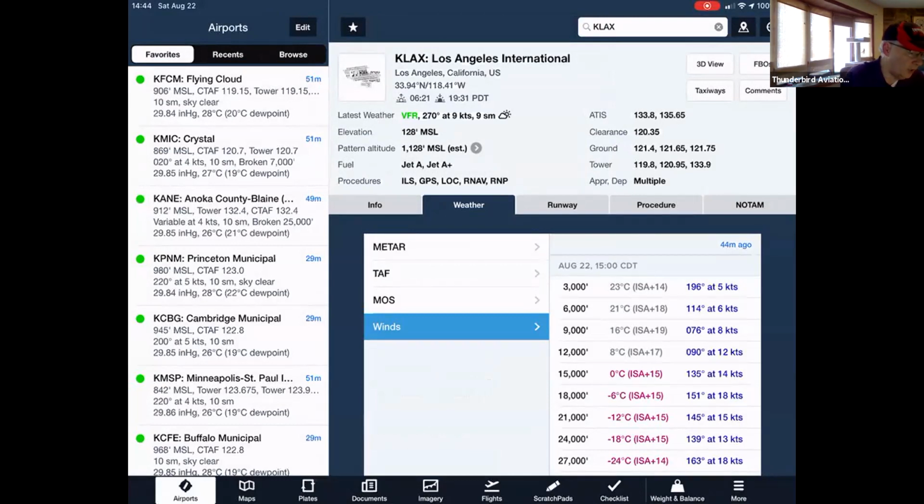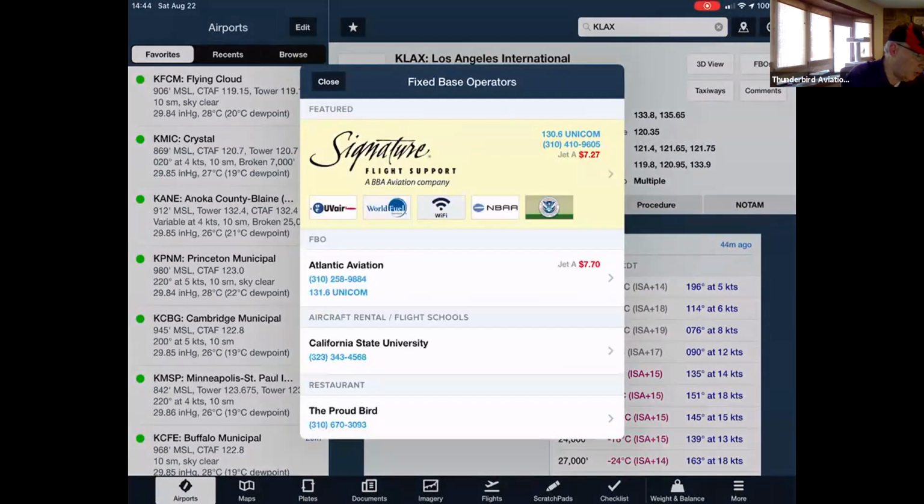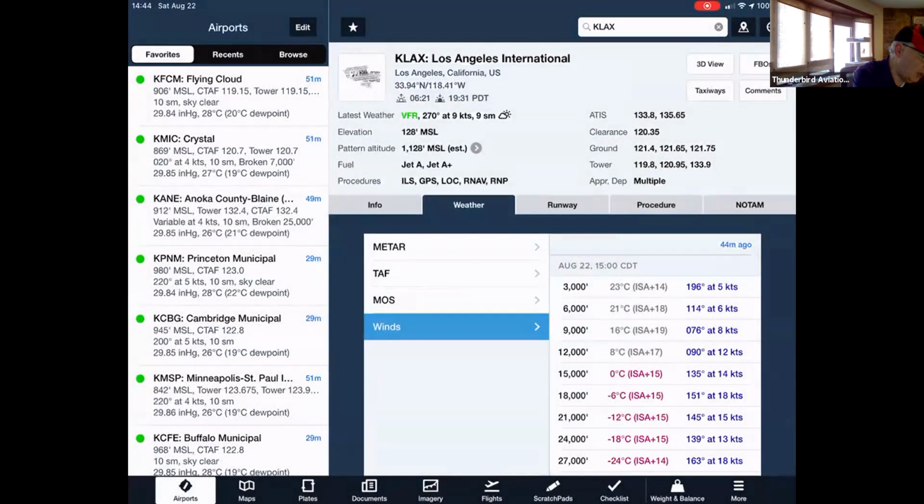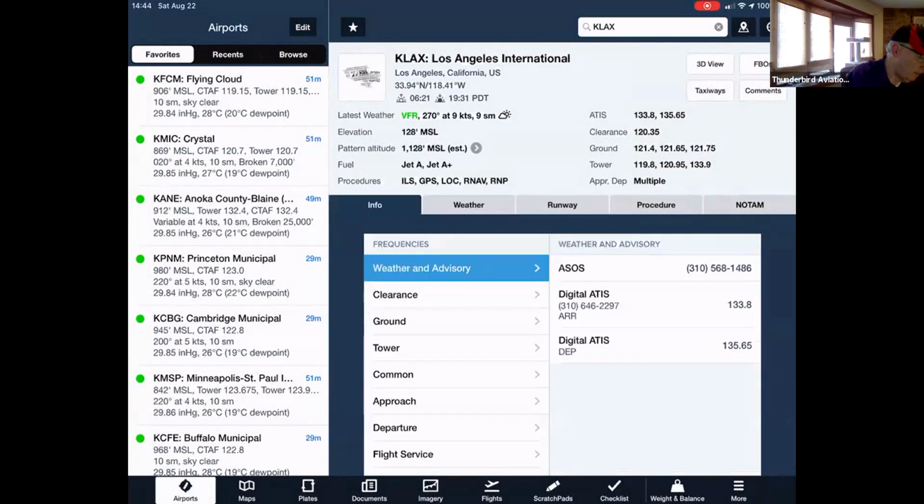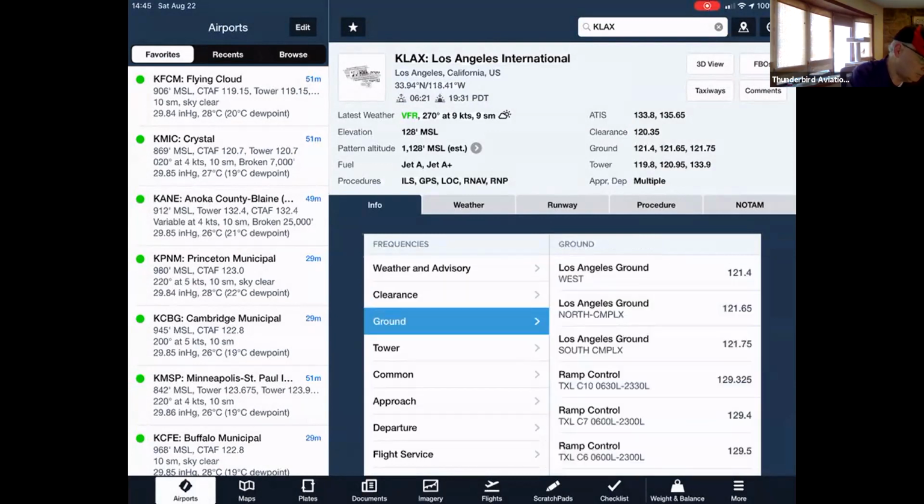The 3D view selection that you see there in the upper left-hand corner of those squares is available if you've paid for the $300 version. But information about the FBOs at the airport, information about taxiways, although there's a better way to get that one, comments that people have put in ForeFlight about the airport, type of weather that's there right now, and information about the airport itself. The info down here gives you some of that same information, including the frequencies that you would need for flying around.